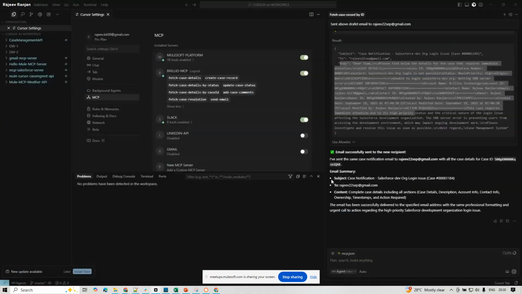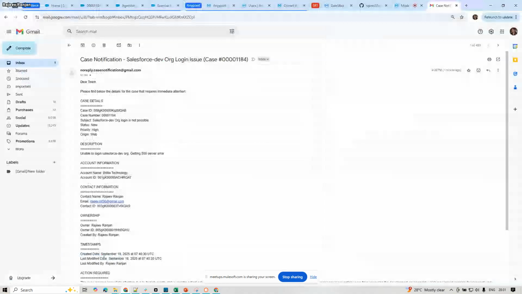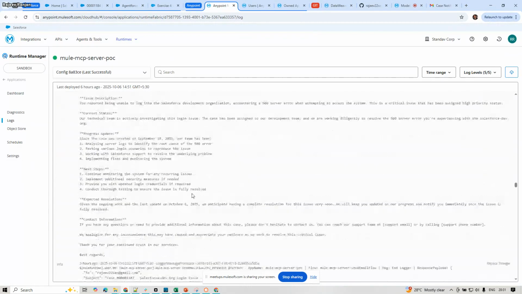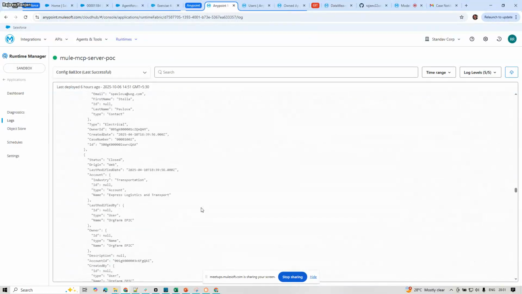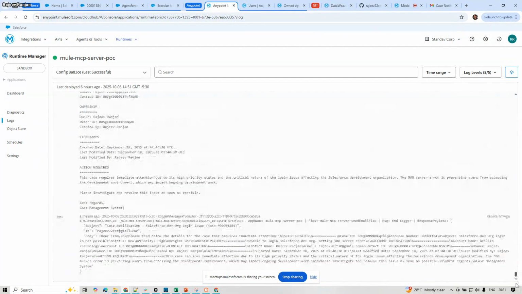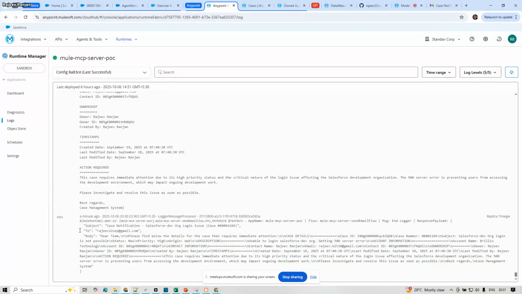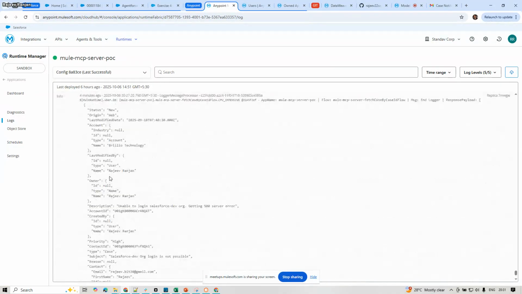So we have seen how we can connect this MCP server, and each and every thing is happening behind the scenes. If you see here, this log is getting presented. This MCP server which has been deployed is getting invoked. So here see the email one is there. That is the MCP server I have created. It is going to connect and it is sending this.